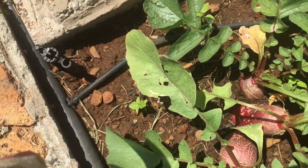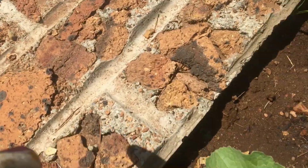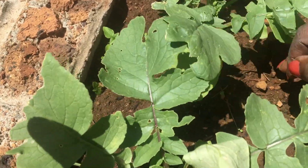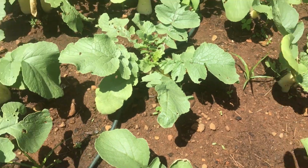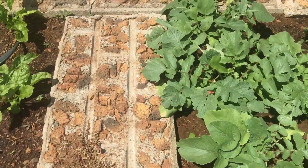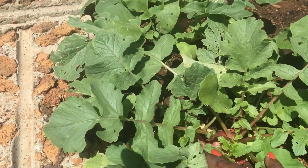I tell you, look at that. Look at how beautiful this radish is. Even these ones are just like literally coming up the surface now, and they're like, no, sisters, take us out. So what I'm gonna be doing today is I'm literally going to take out all of the radish, because it would be my third harvest now on this bed, right?